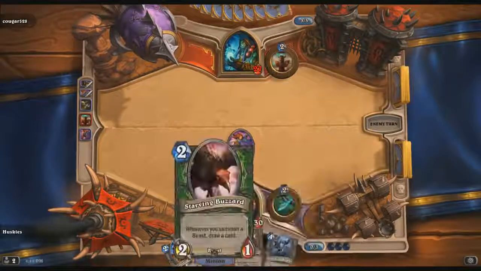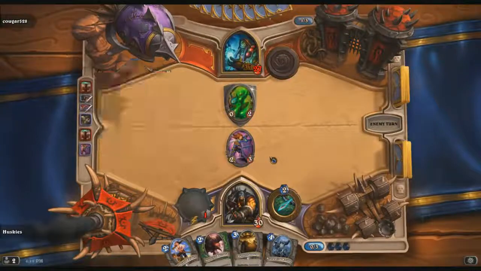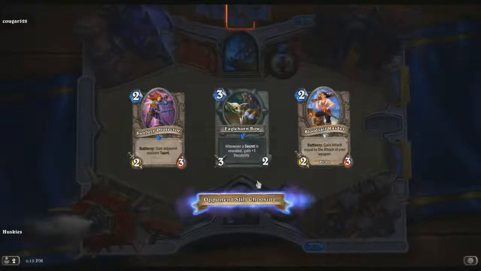Now I'm going to get really good synergy with my Bloodsail Raider here, as she does benefit from the attack equal to your weapon, and I was already able to lay down a little bit of damage initially on this. It is about average. I mean, if I was to lose this game, then that would make it a 4-3. Hey, it puts me at more wins than losses.